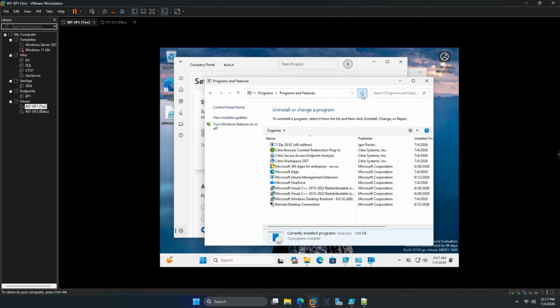Well, it'll probably take a little while. Something happening with the taskbar.